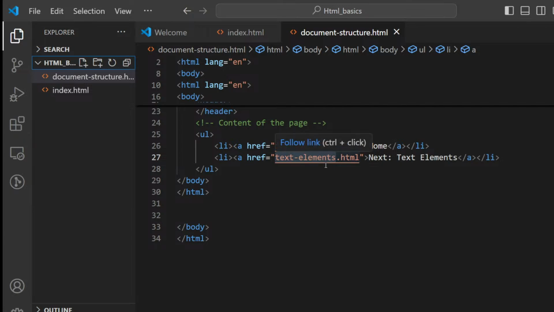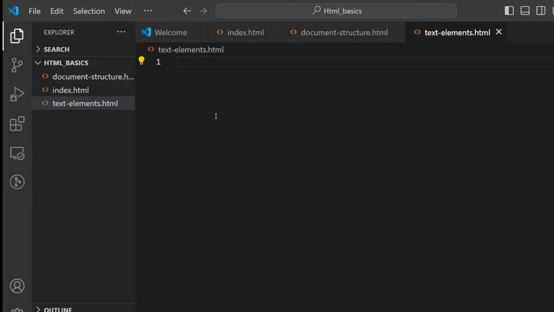Okay, so we've created the document structure page, and so we need to create a page for the text elements. And so I can copy this. All right, so still the same procedure. I'm going to repeat the same thing. So open your folder and then you click on the new file. So you name the file. I'm going to paste the name that I already got from here, documentelements.html. I click on enter, and so we are here.